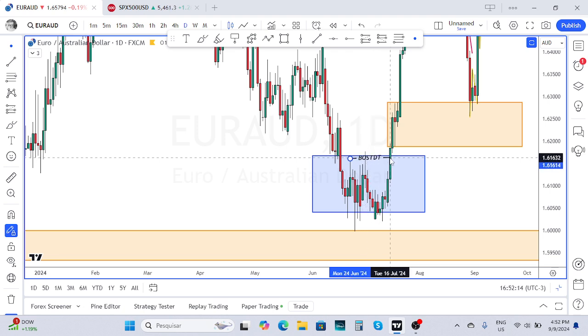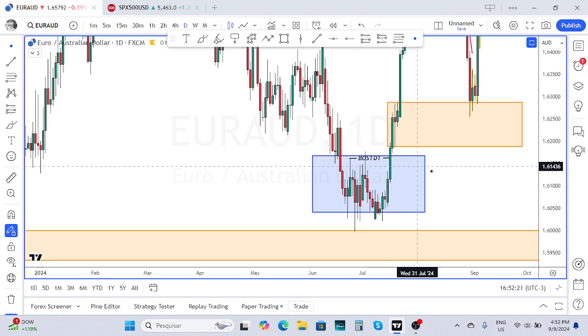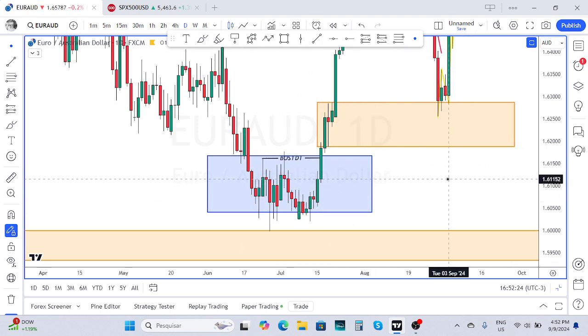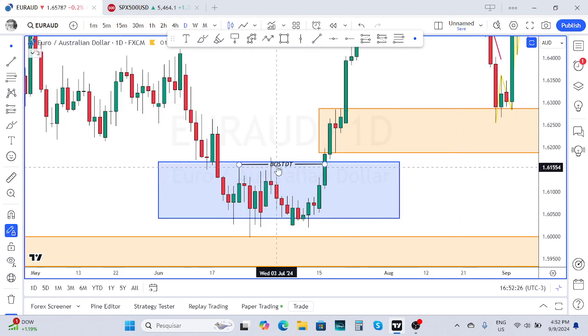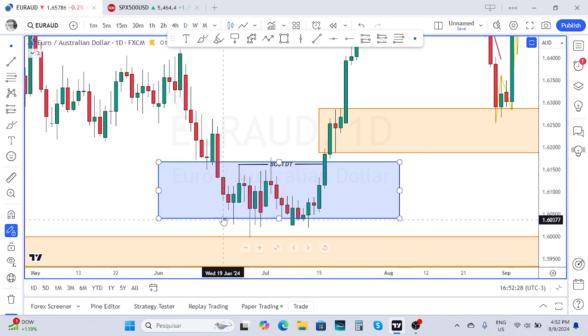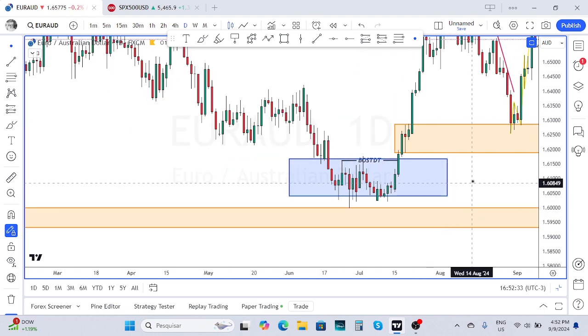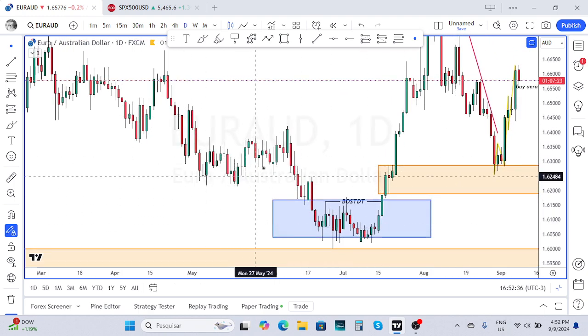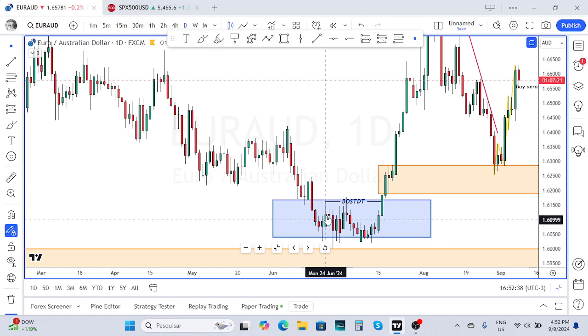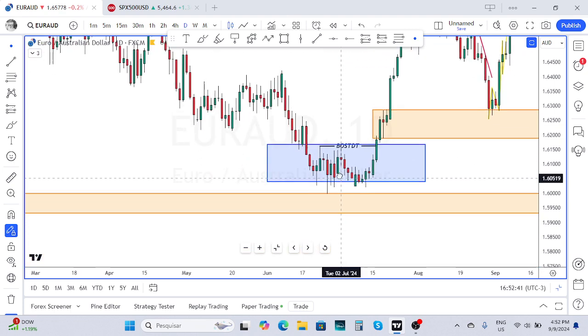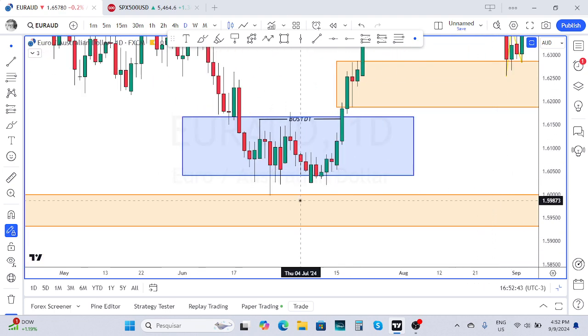But this was the breakout of the structure on the weekly. This was a breakout of the weekly structure, this small structure right here. So I call it a break of short-term downtrend, BUSTDS. We can see the market was making a short-term downtrend. So we have lower lows here, lower high, and this was the lowest low before the market started going up. Here was the lowest low, right? And this the previous lower high.